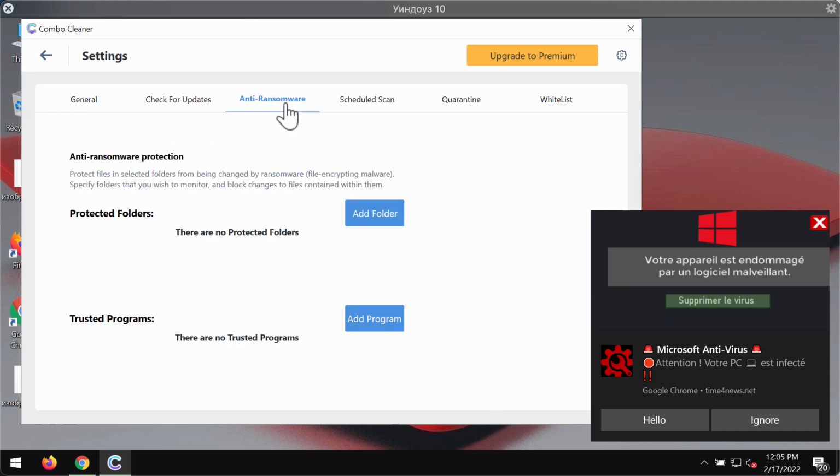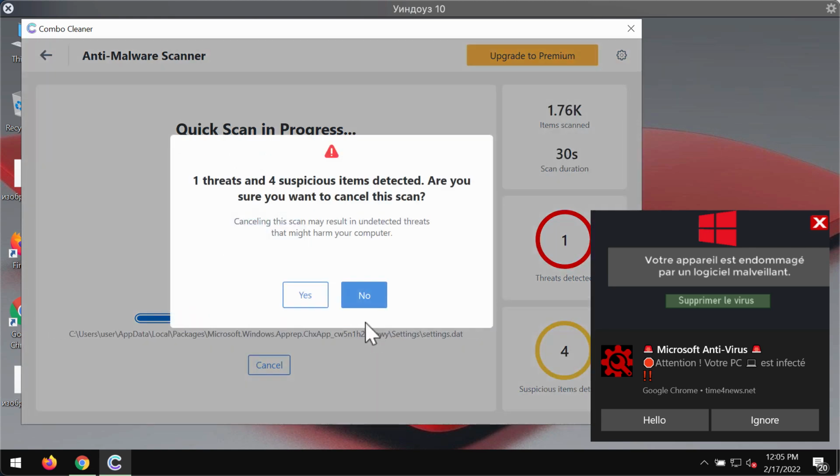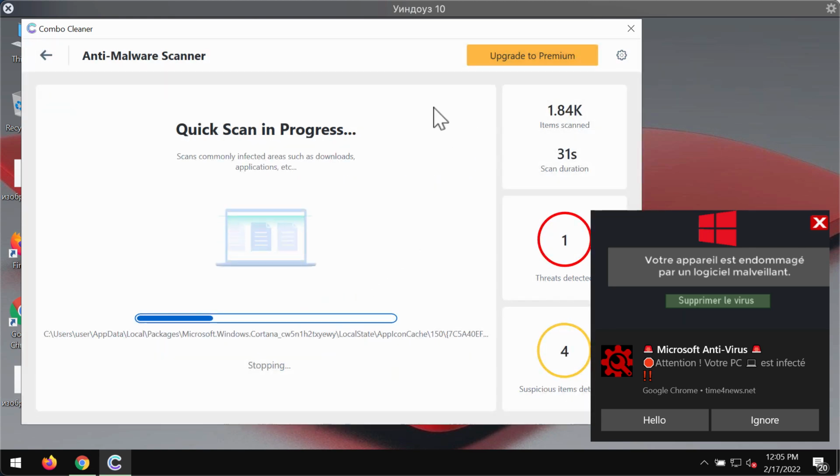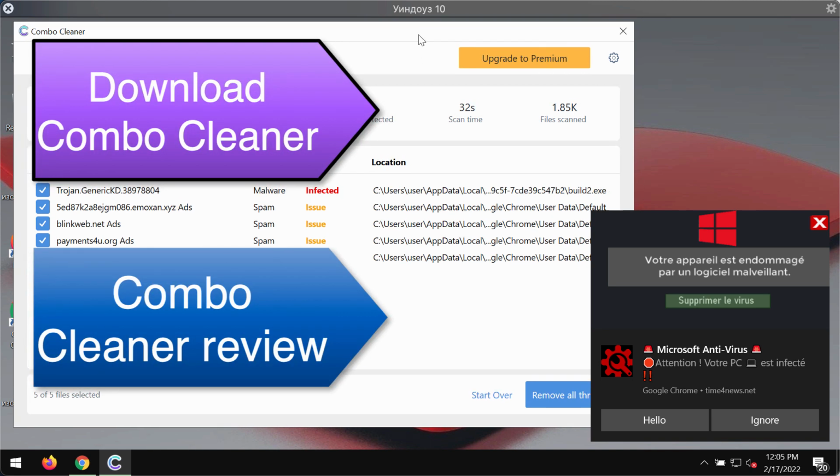Combo Cleaner has a premium version, which has the anti-ransomware feature that allows you to add one or several folders on your system that will always be protected against ransomware attacks. So at the end of the scan, as I said, you will see the summary of threats. Even though you might consider removing some of these threats manually, we strongly advise upgrading to Premium in order to delete these threats altogether and automatically and have your system always protected against malware attacks in the future.